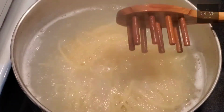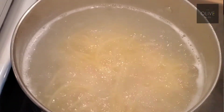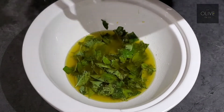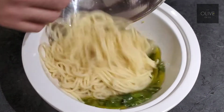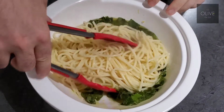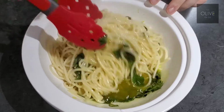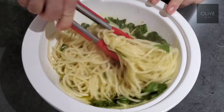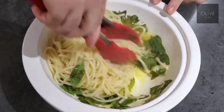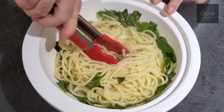All right, our pasta looks like it's al dente, so we're just going to drain the water from this, and we're going to toss our pasta in our sauce. So we still have our sauce just waiting here. We're going to add our pasta, and just give it a nice, thorough mix. The warm pasta is going to warm up all the flavors, the lemon, the basil.